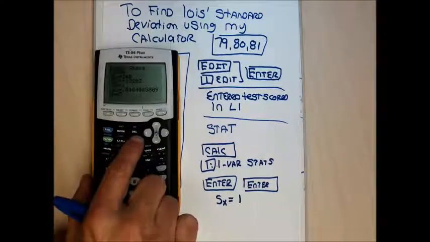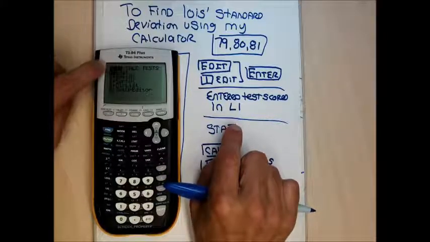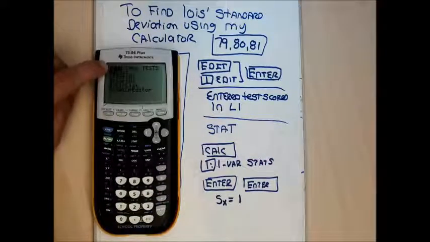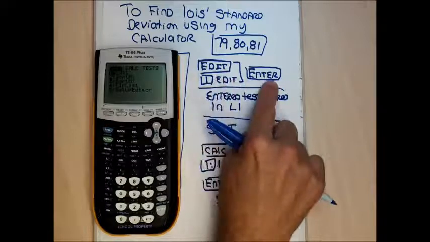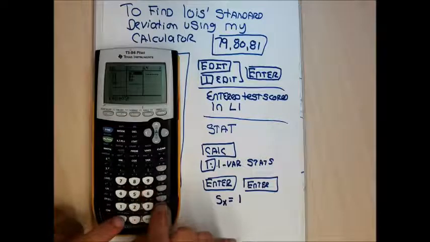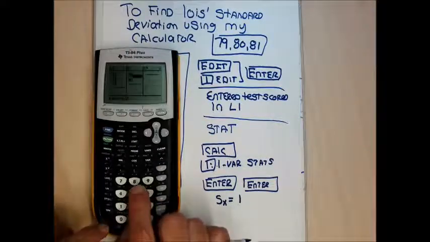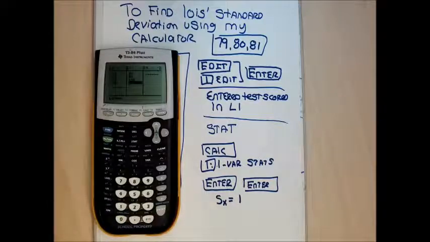First, I hit the stat button. I make sure that the edit in the left-hand column and the edit on the top row is highlighted. After that, edit and 1 are simultaneously blacked out, you hit the enter key. Then I look for list 1, and in list 1 I'm going to enter her test scores. I don't really need to delete her old test scores. I can just type the new ones in. I could type her 3 scores of 60, 80, and 100. So now her 3 test scores are in.